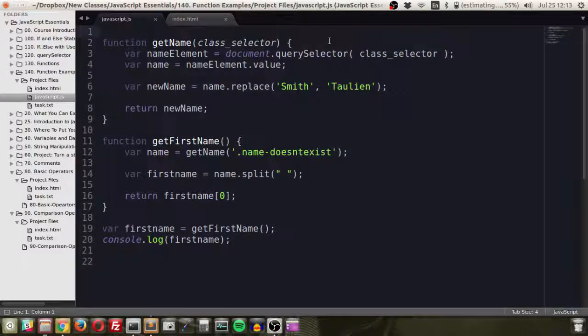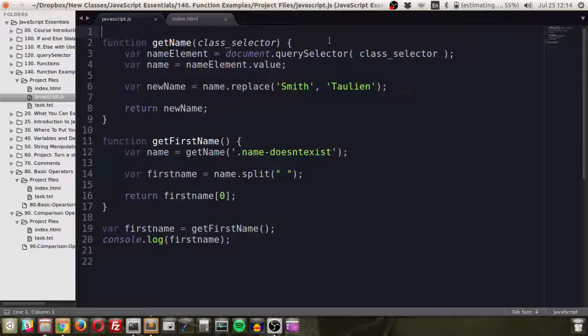So that wraps up this lesson. I hope this makes a lot more sense to you. I know we're sort of rushing through functions a little bit. That's mostly because functions are so common. There's no way around them. As a programmer, as a web developer, you're going to become very, very familiar with these, whether you like it or not, and it's a very good thing to be aware of how functions work.